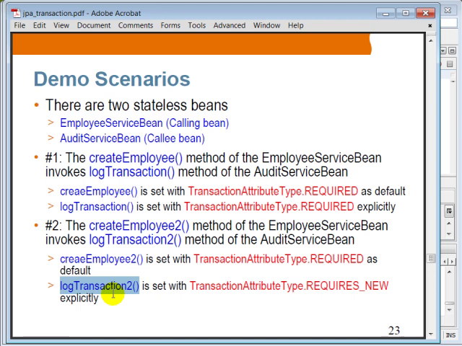What that means is it will create its own version of the persistence context object. So in this case, the create employee two method and log transaction two method do not share the same persistent context object, meaning they do not share the same set of entities. So that is an important aspect.